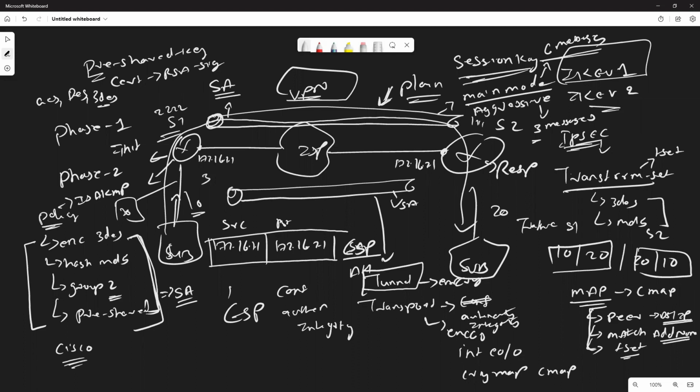Now, the packet has been generated, as I said, with the source and the destination, which will be used for the ISP routing. And again, you will insert an ESP header, and apart from the ESP header, you will have one more. So let me clean this up.